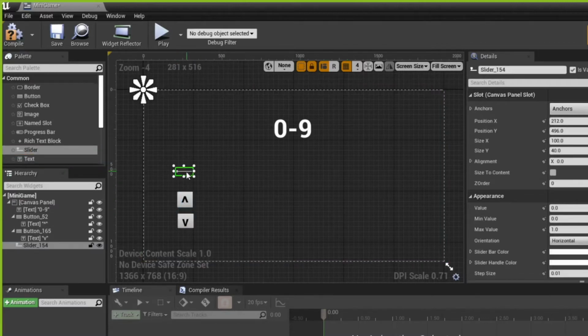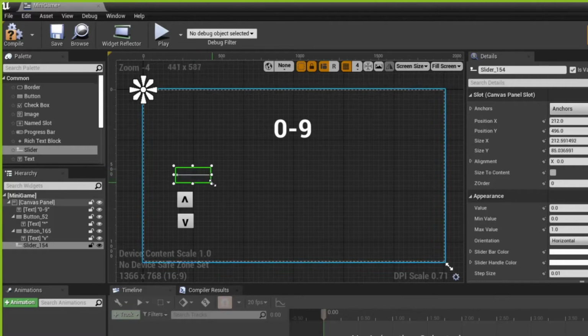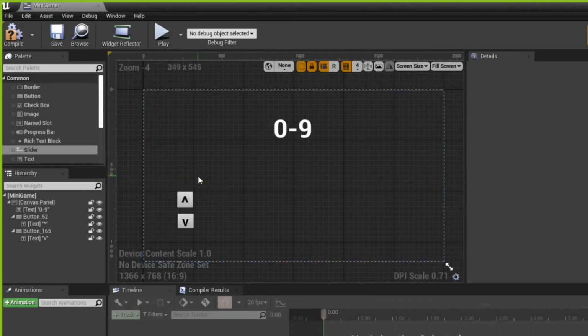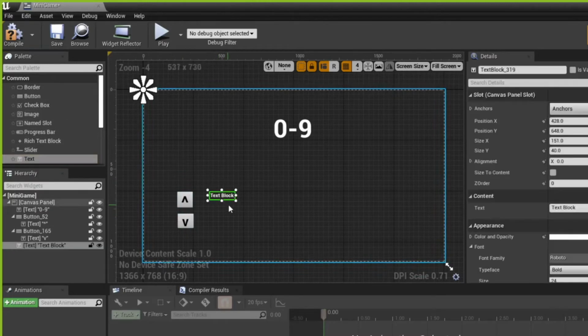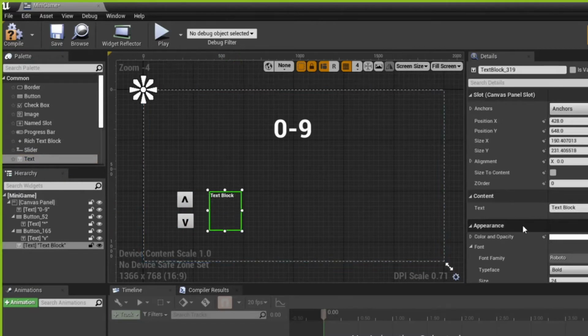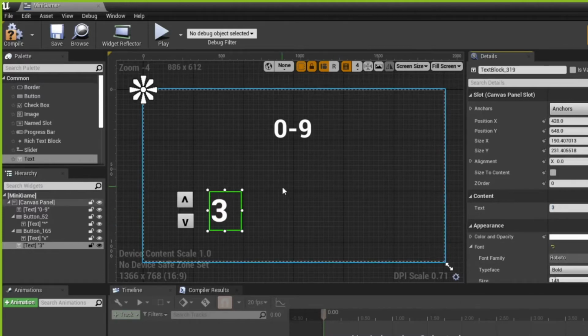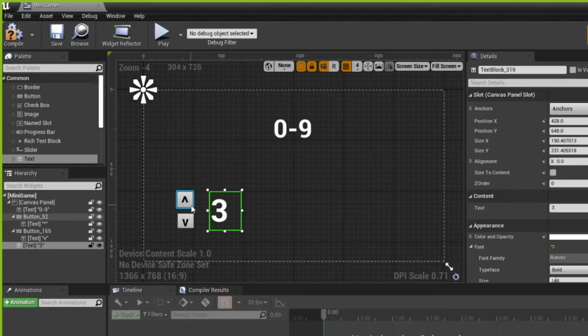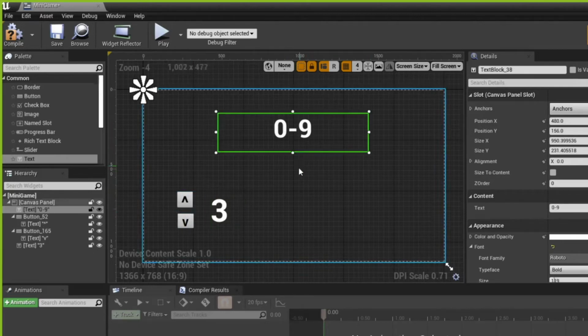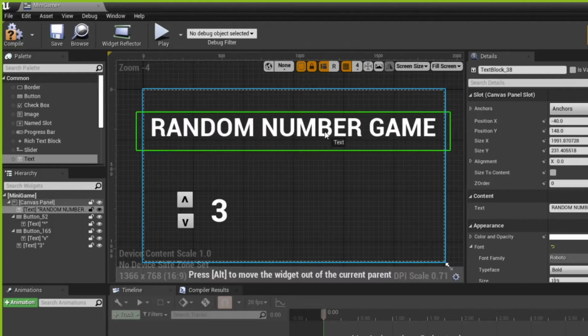There's other ways to make this interaction happen. On the left side, you could find the slider and use that if you like, so the player can choose between 0 and 9, as long as they're comfortable choosing, and you can find the details for what you need. So I'm going to leave it with the buttons that we have here, and this is going to allow us to choose the number. That being said, let's drag another text field here into the canvas and put it next to our buttons. Let's say, for example, we chose 3. Let's also make this clear and visible, so I'm going to increase the size to make sure players can see it. And so we're going to build an interaction so that when we press these buttons, the number will change accordingly. Let's also adjust this text field as the title of our game, Random Number Game.